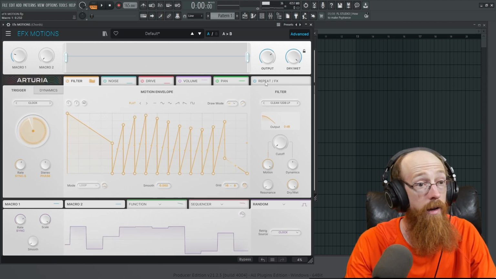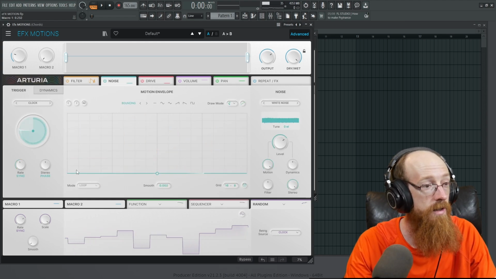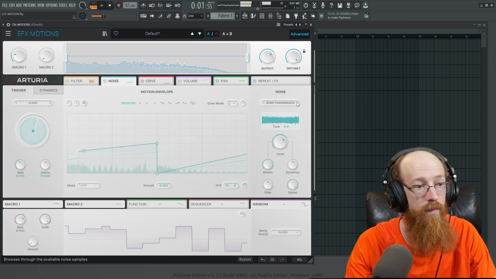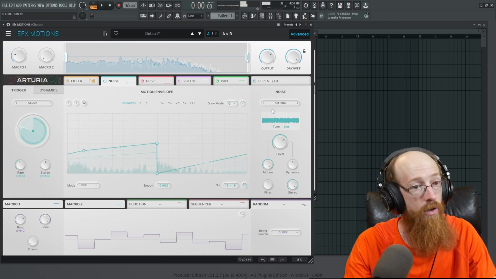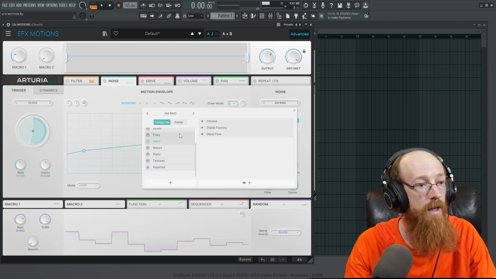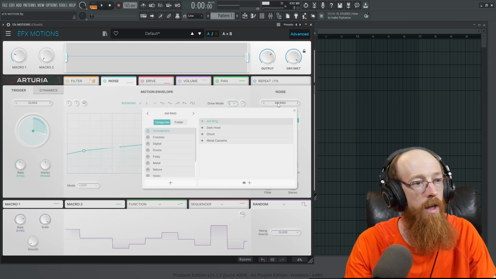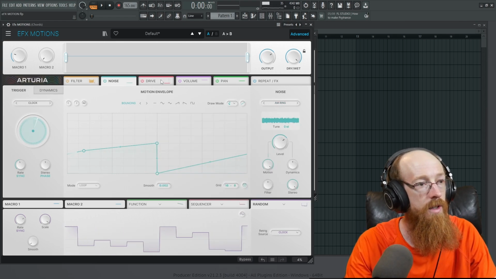So there's just a lot. And so we've got a filter, a noise generator. This thing can generate noise for us. The amount of noise is pretty big. There's a big old list. I'm pretty sure you can bring your own in. I actually haven't experimented, but the list that comes with it is really good. So there's the noise list.